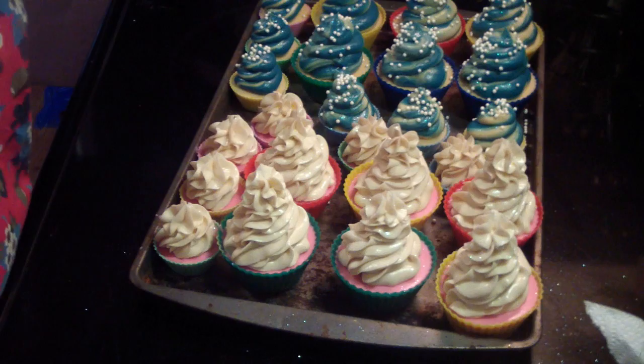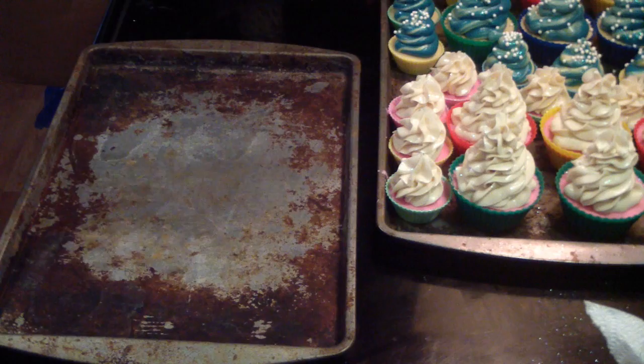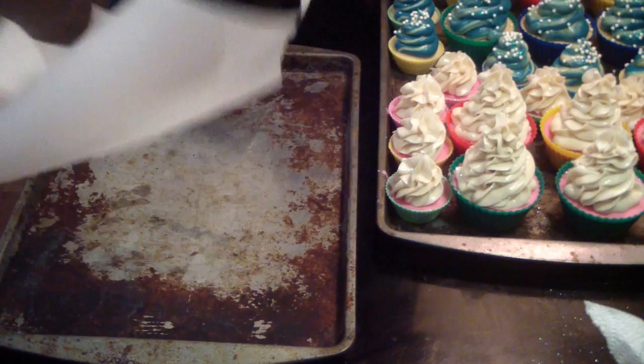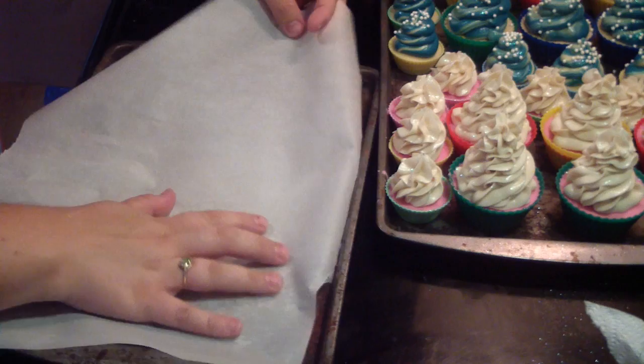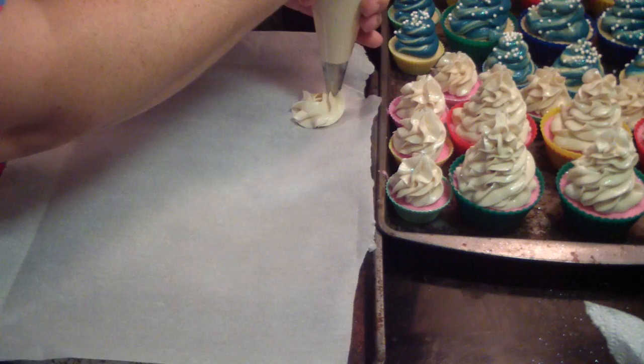Okay, and let me get a pan and make a whole lot of racket. Some parchment paper. We'll pipe some little dollops.